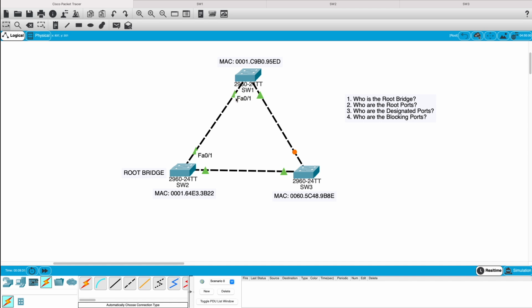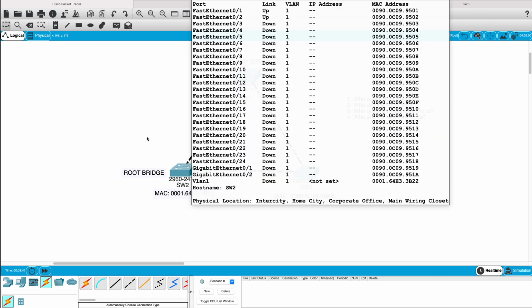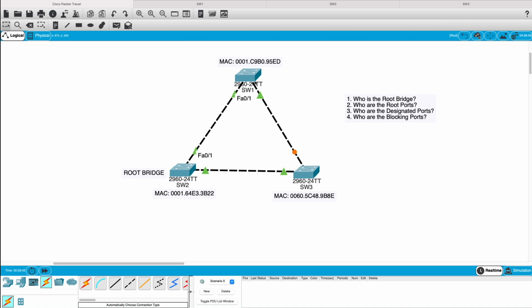Here, and this is FastEthernet 0/1 on switch 1, it would have a cost of 19 to get to switch 2. It would go over one link, that's 19, because it's Fast Ethernet. If it went to switch 3 and then over to switch 2, that would be a cost of 19 just to get to switch 3, and an additional cost of 19 to get to switch 2. That's 19 plus 19, a cost of 38. Obviously, it's going to be more efficient to go out of FastEthernet 0/1, and I'll label this. So that's the root port for switch 1.